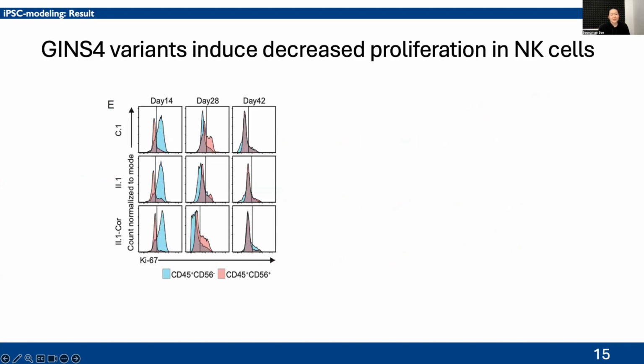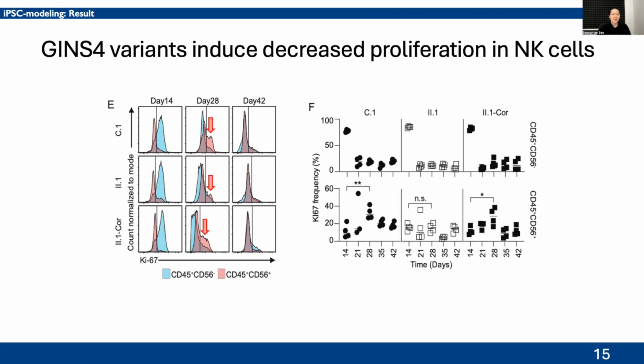I'm skipping a lot of the other experiments, but here to show you the most important finding, we surveyed cell cycles throughout differentiation with EdU and Ki67. We identified an NK cell-specific burst of proliferation, specifically on day 28. So we should be looking at the red histograms here. Those are the NK progenitors. As the red arrows show, on day 28, these NK cells, as they start to emerge, had a burst of proliferation. Repeated studies show that this burst was missing in the proband line and came back with the CRISPR correction, suggesting that there's a specific time point and specific proliferative burst that's affected by the lack of genes 4.